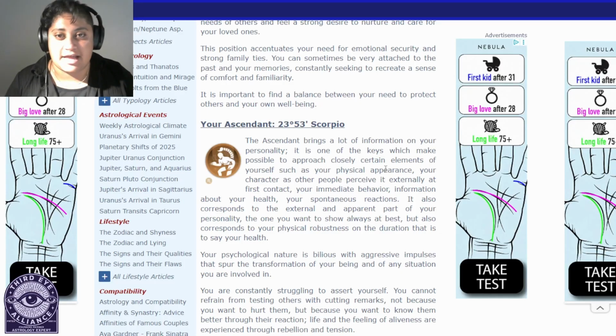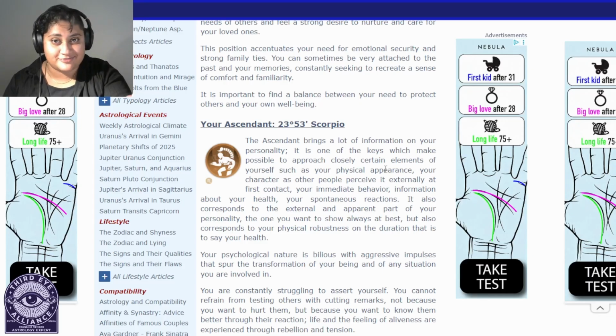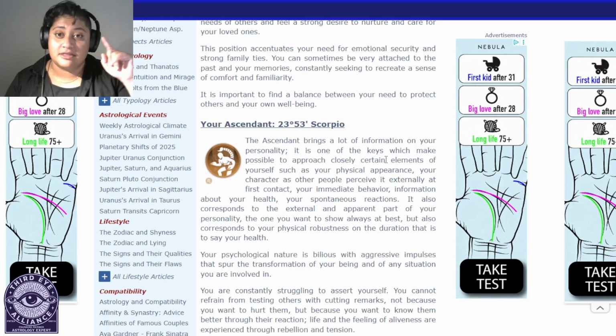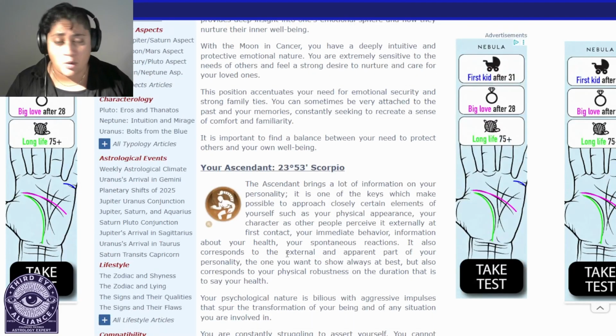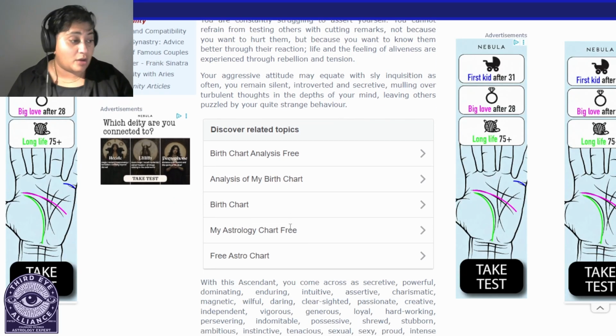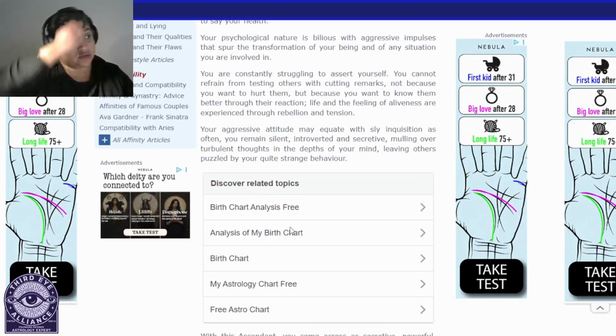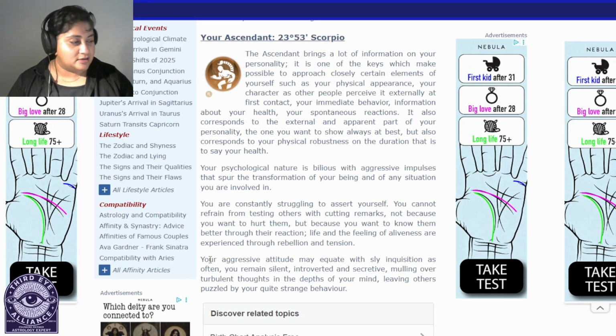So I picked 3 a.m. because that's witching hour. Okay, that's witching hour. And the timing is what creates the ascendant. So we can see there's a whole article here about the moon sign, and a whole article about the ascendant in Scorpio. I'm getting way too excited about an imaginary character, guys, but okay. So what's really cool is that look, oh my gosh. Okay, ascendant, right? Scorpio ascendant.